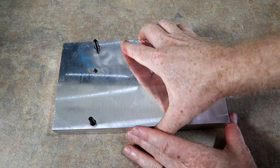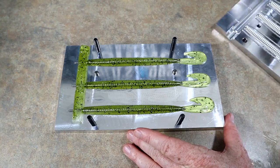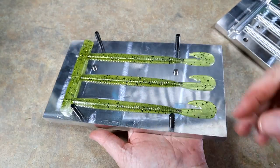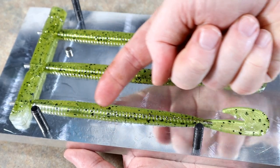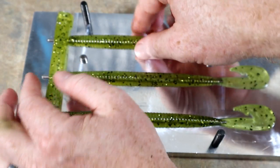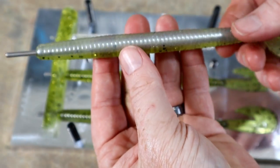All right, let's take a look at the shells. Oh, perfect. Okay, that's looking really good. So you can see obviously the watermelon side with the black and gold flake. That's looking very good and pronounced. Yet we can still see through to the core rod. And that is key, being able to see through. So let's go ahead and take one off.